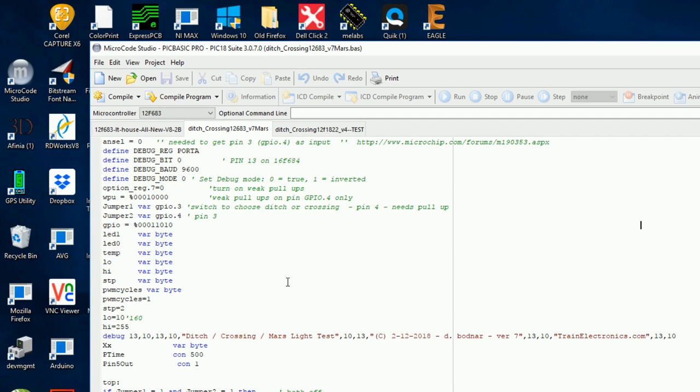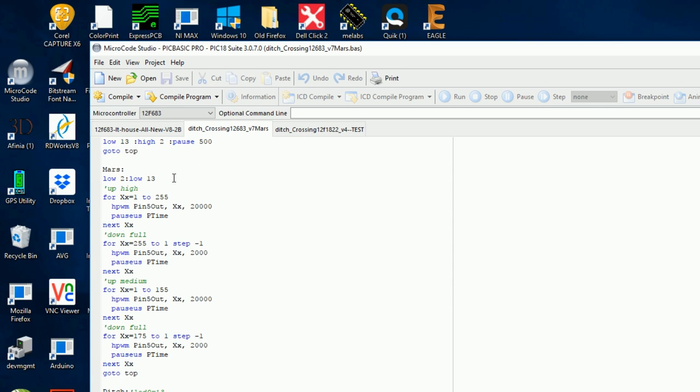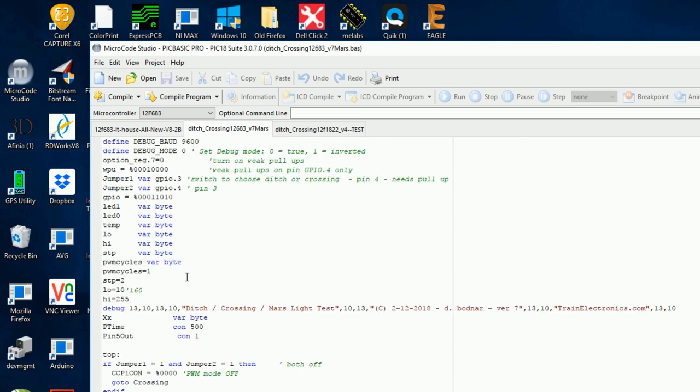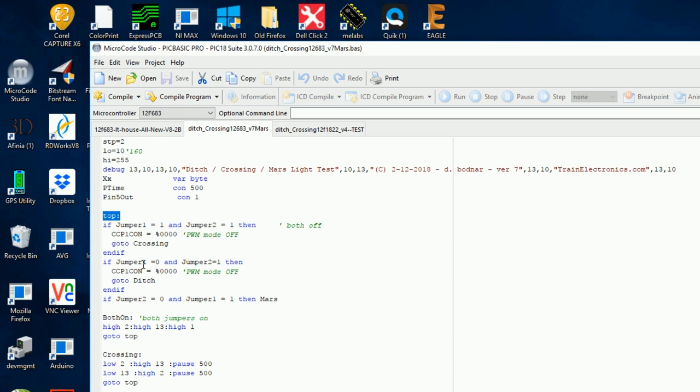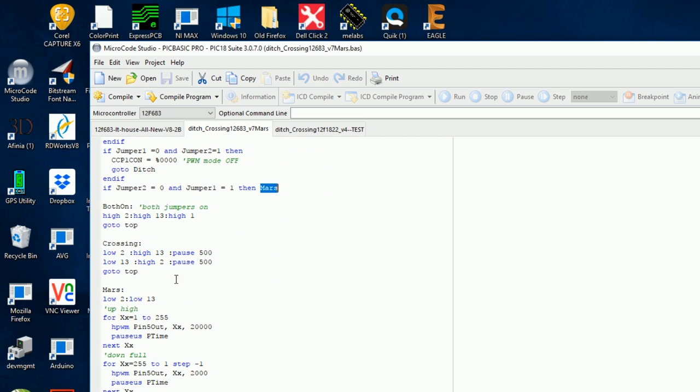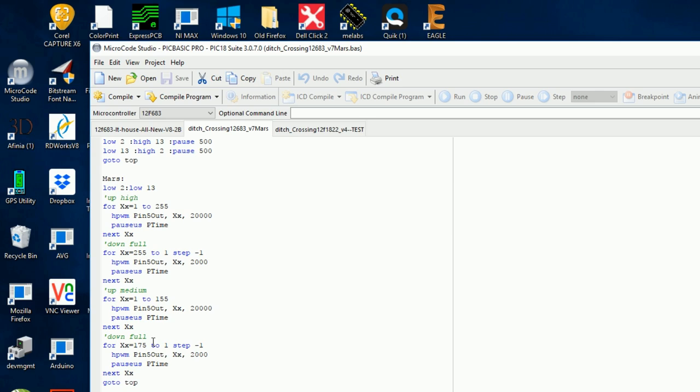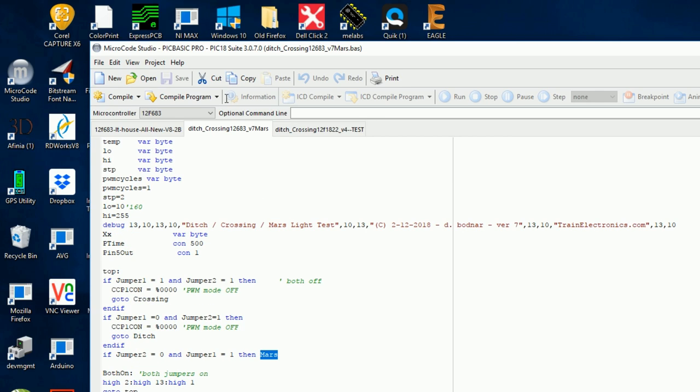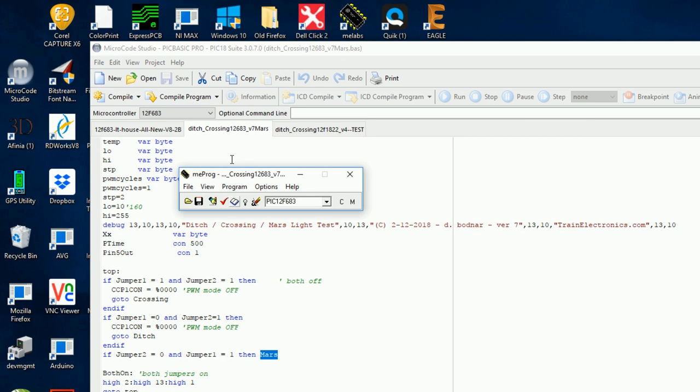What we're looking at now is the program for the microcontroller. It's in microcode studio running PIC Basic Pro, and the chip is set here to a 12F683. I'm not going to go into detail about the program right now but I'll put this on my webpage at trainelectronics.com if you want to take a closer look at it. The important thing is there's a loop right here called top, and in there it looks at the jumpers. If the jumpers are set one way it goes to crossing, if they're set another way it goes to ditch, if they're set another way it goes to the Mars light. The routines for crossing, Mars light, and the ditch are down here. Very simple piece of software, works real well. Once you have it set up you click on compile and program. It compiles it, brings up another dialogue box, and if I click on this little icon it'll send that program directly to the chip using something called in circuit serial program. I'll show you that in a minute. And that's really all there is to the software end of it. Not very complex at all.